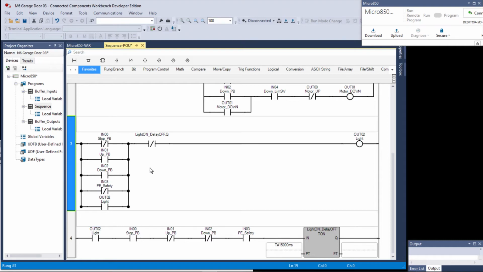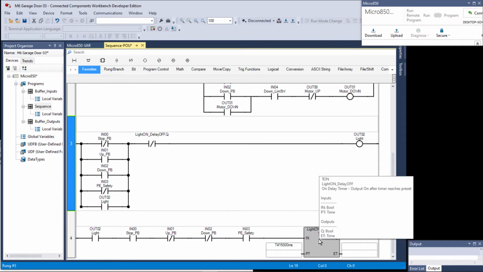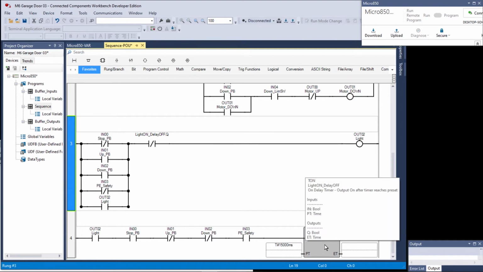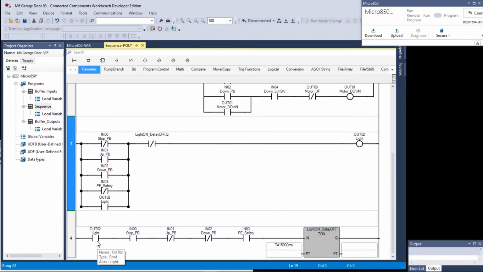And how does the light go on? Okay, so remember the timer's cleared because this went false. It cleared the timer at the end of 15 seconds because the light went out, right? Light went out in the garage, cleared this. So this is now true because the timer's not timed out. So if any one of these four conditions occurs, then it turns on the light.